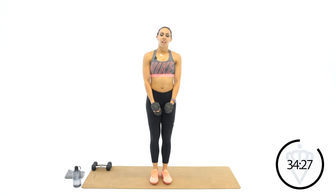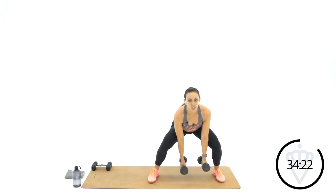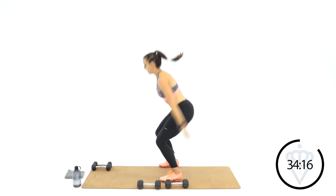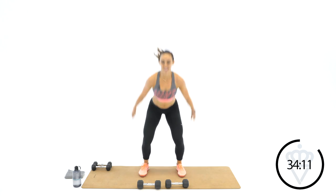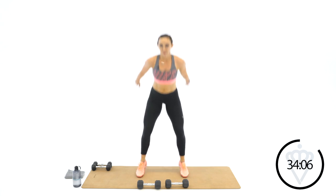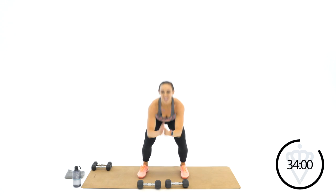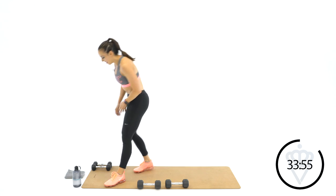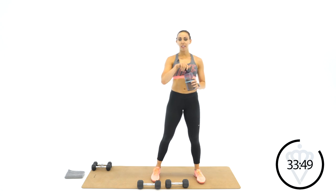10 seconds, last round of squat jumps. Five, four, three, two, drop your dumbbells, hands out front. Let's sit and push. This is it, right here. Yes, I know it burns. Take your time getting down there, and then sink it down, and then jump it up. 5 seconds, four, three, two, one, breathe, and shake your legs out. You got a 30 second rest right here. Woo! Okay, yes, that burned, but we're done with our legs for a little bit.